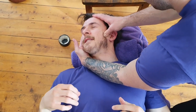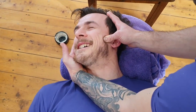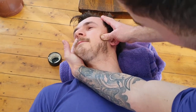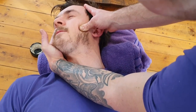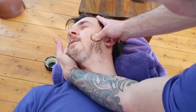Where does that pain go, man? No, just every ear is just right on it. And I reckon I'm going to try and go towards, I can feel a bit of a groove under there. I'm going to go towards his mouth. Yep. That's better through there. I bet you're coming to another one. Yeah, under that sort of cheekbone.